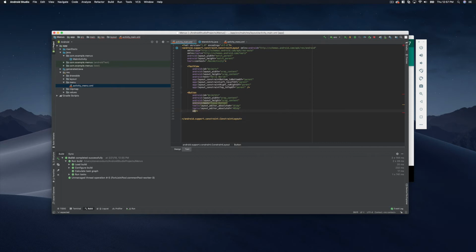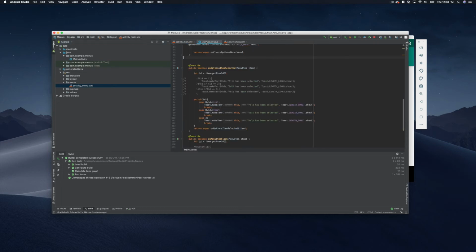Oops, can't spell again. Android, there we go. And then do an OnClick. And in this case, we're going to just call our method click. Okay. And of course, we're going to get a red error there, not a big deal.